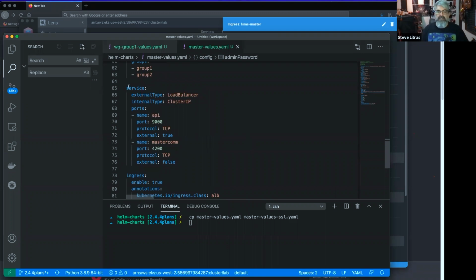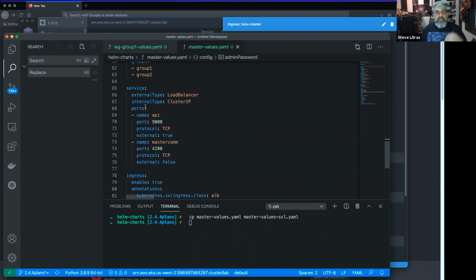The next part is like the default setup, where external type is a load balancer, internal type is a cluster IP. Services in Kubernetes are of 3 different varieties. They can be a cluster IP, which is internal to the cluster, for services that need to be used by other containers within the cluster. There's node port, which basically just exposes an arbitrary port on the outside of one of the nodes to make the service available. I say arbitrary, but it's well defined. When the cluster first sets up, it'll define what that arbitrary relationship is. And then every time that service is exposed, it'll be on that same quote unquote arbitrary port.